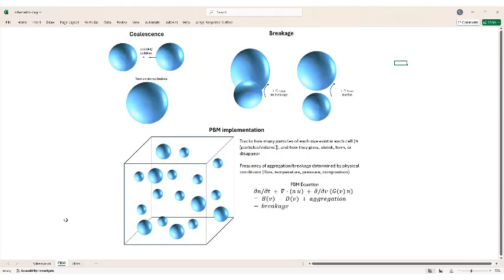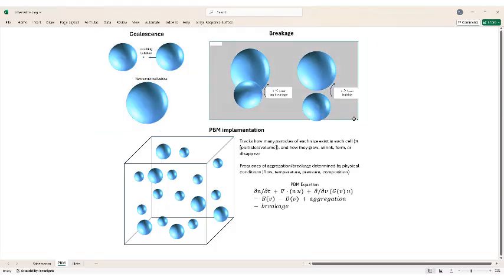So the population balance model that we are implementing has basically two phenomena that we are incorporating: the coalescence of bubbles, smaller bubbles forming bigger bubbles, as you can see here. And we can also have breakage, which is when you have a high enough shear stress that a bubble, instead of just deforming, will actually break into two bubbles, either one big and one smaller bubble, or in a different profile. And this is implemented within Fluent using the PBM model, population balance model.